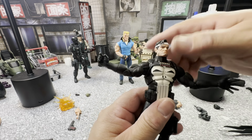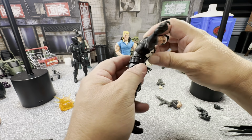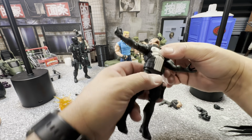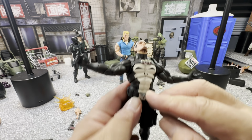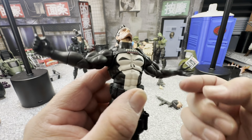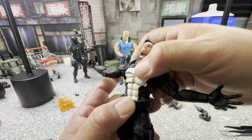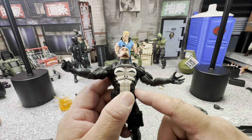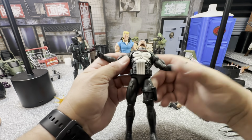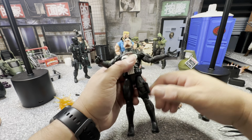Now here he has the diaphragm cut, so he can swivel back and forth. He can move forward that much and move back like that. And he has, again, we can see everything underneath him. I actually think that looks good. He's got some pretty nice abs, I gotta say that. But he more has a cut right down there. So his ab crunch is almost opposite. Kind of like what they did with some of the other figures, the female figures.